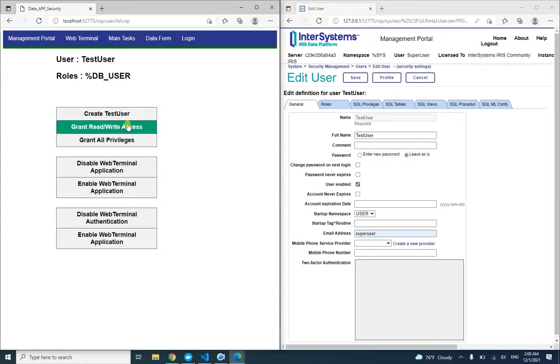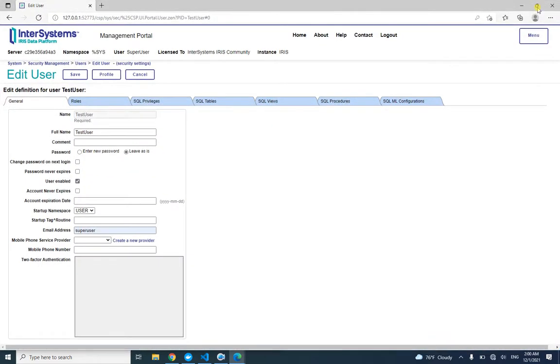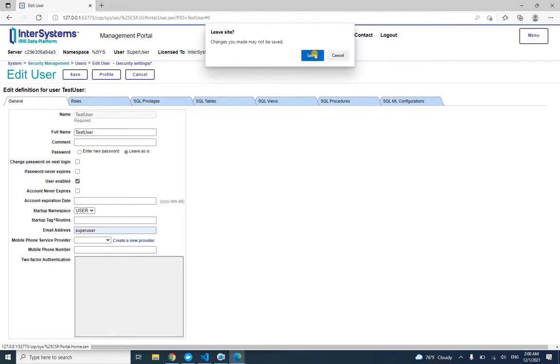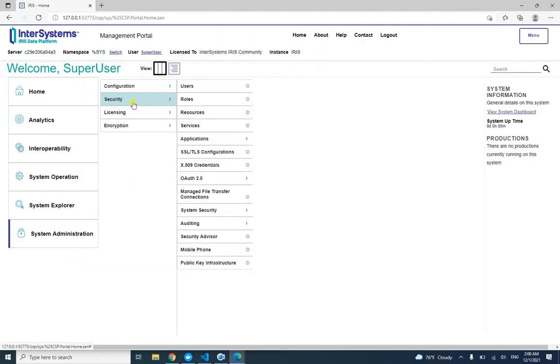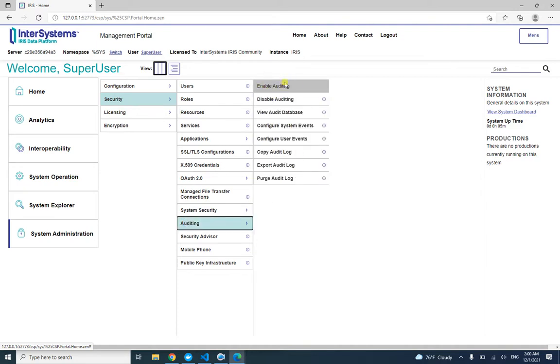Before granting roles or privileges to this user, let's explore the auditing facility. I'm maximizing this one. In the security management, we have auditing. By default the auditing is enabled. Let's go to view audit database.